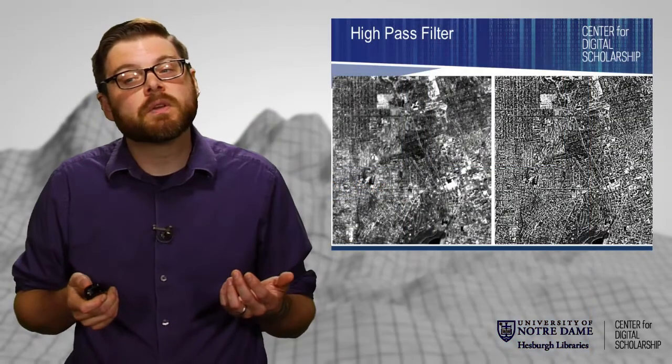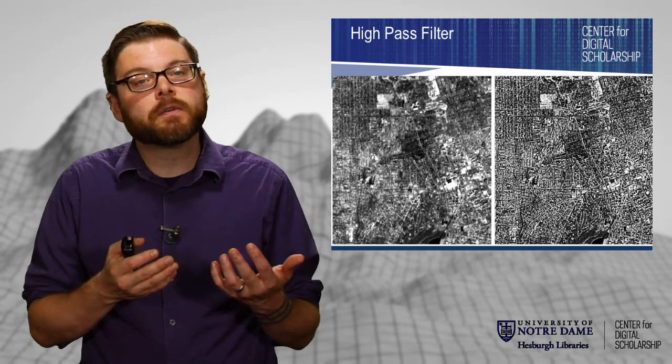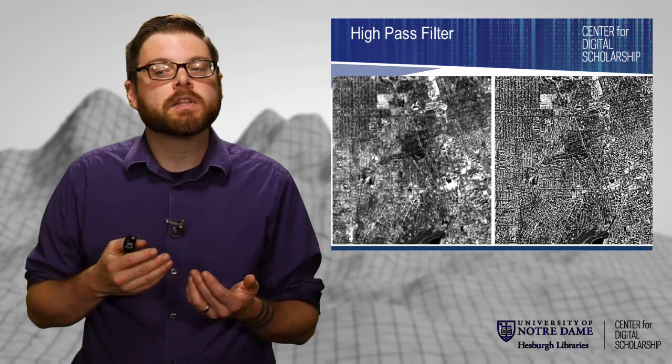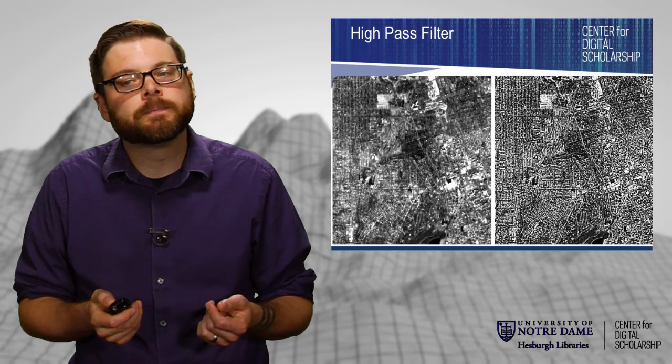So this is what happens if we apply our high-pass filter. As it goes through, in any place where there's a little bit of difference, it makes it a bigger difference. So we begin to see very, very different areas in there. And we can pick out some things that we might not have been able to see with our naked eyes.